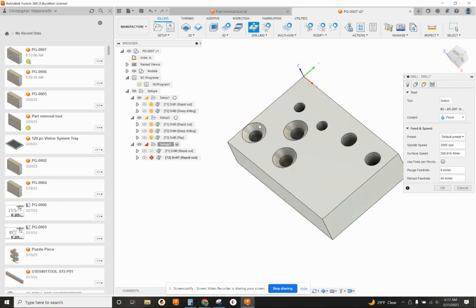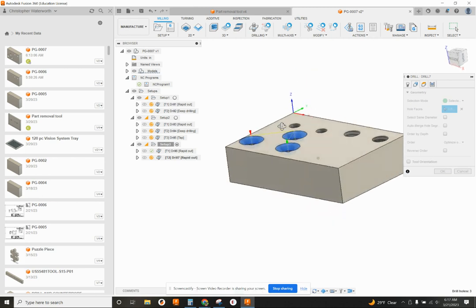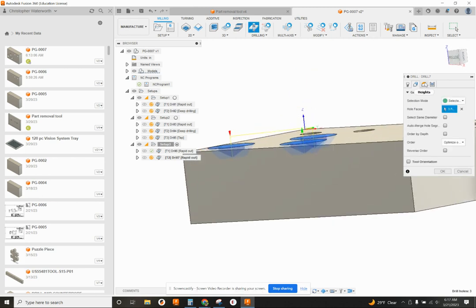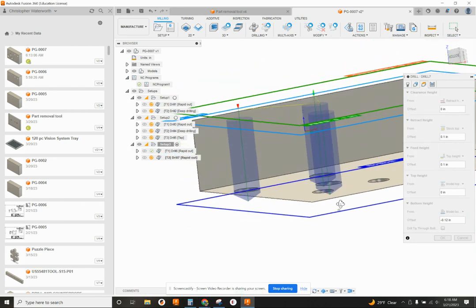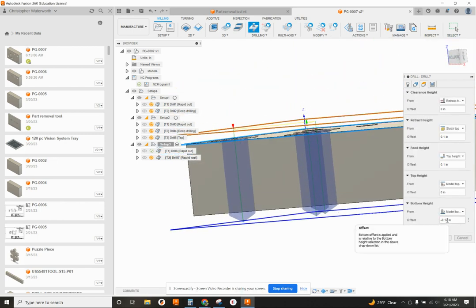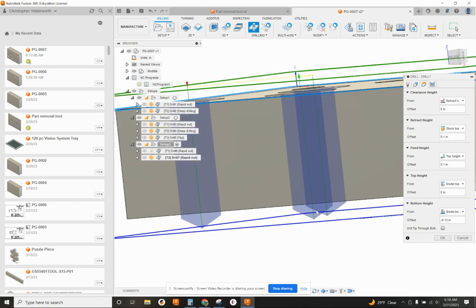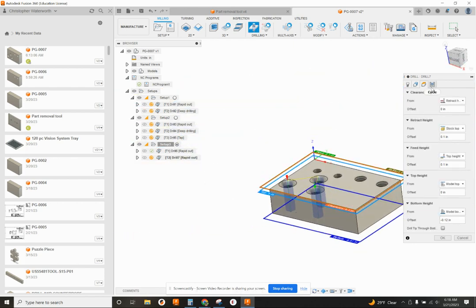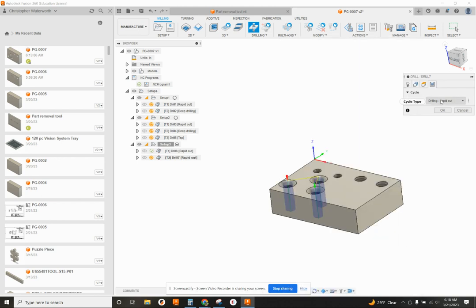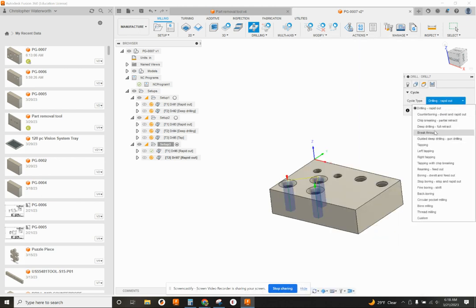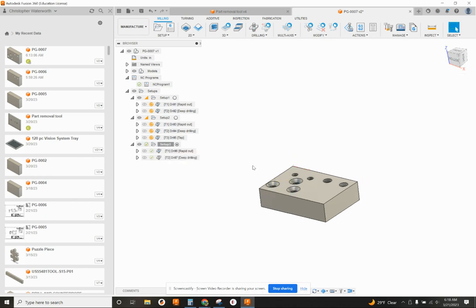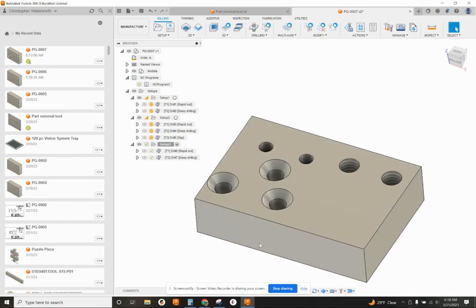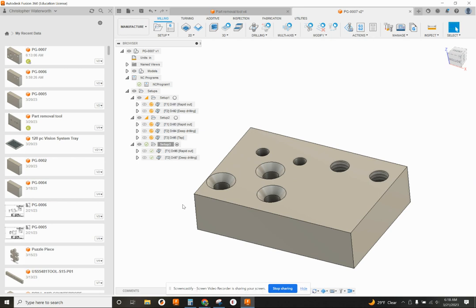Now I've got to select all these holes again. It's going to start from the very top, but it's a through hole, so our bottom height needs to go from the model bottom. You can see that with that extra 120 thousandths offset, minus 0.12, it goes all the way through. Then we change the cycle type for peck drilling to deep drilling, full retract, and it gives us our peck. This stuff we've already done a few times, so you should hopefully be getting used to that by now. We're going to add a new one today.